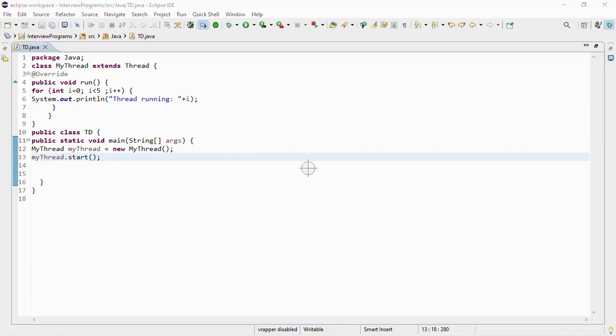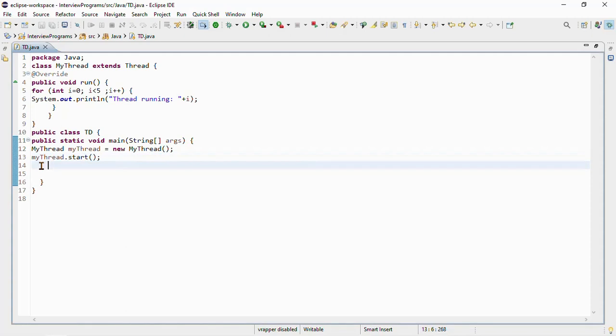Now friends, let's define one more for loop to run concurrently with the newly started thread. So let's do that.